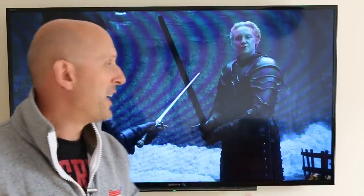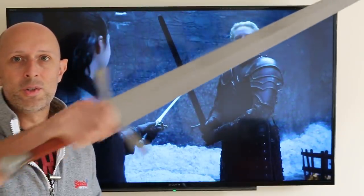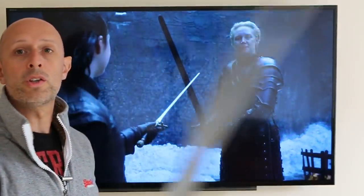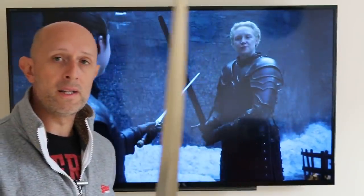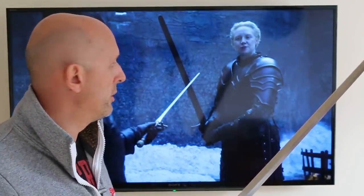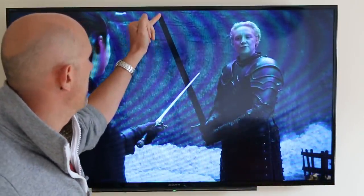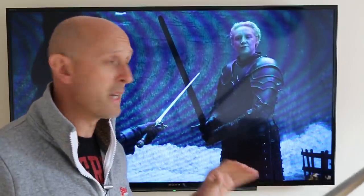In complete contrast, Brienne of Tarth is using a longsword or bastard sword, that is a hand and a half sword. A sword that can be used in one hand, or because of the length of the hilt, in two hands. A very, very versatile weapon that was particularly popular from the 14th to the 16th centuries in medieval Europe. It made me happy to note that they've specifically shown that she and Pod are using rounded tip, blunt training weapons.